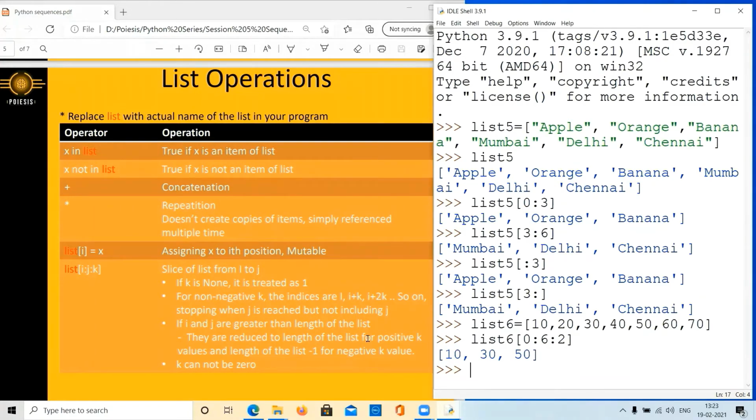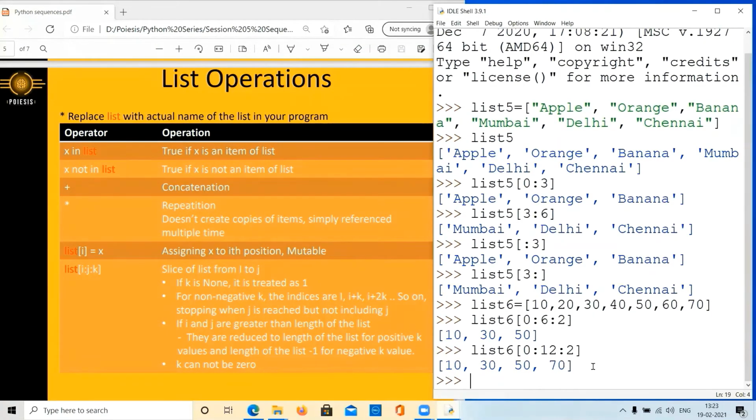Now when you specify i and j greater than the length of the list, they are reduced to the length of the list for positive k and the length of the list minus 1 for negative k. For example, if I specify a value here, let's say 12, obviously it's greater than the length of the list, 6.